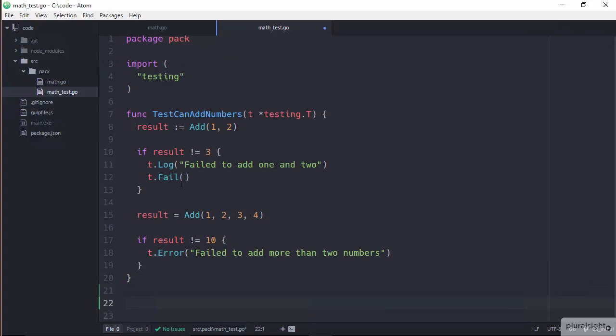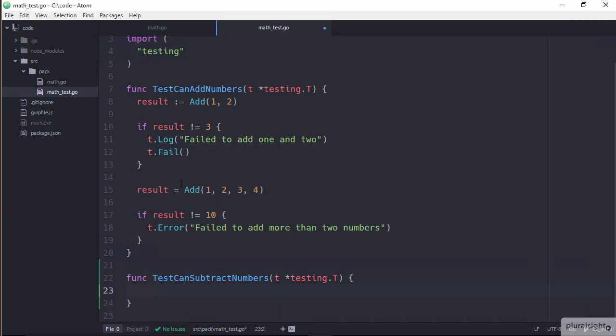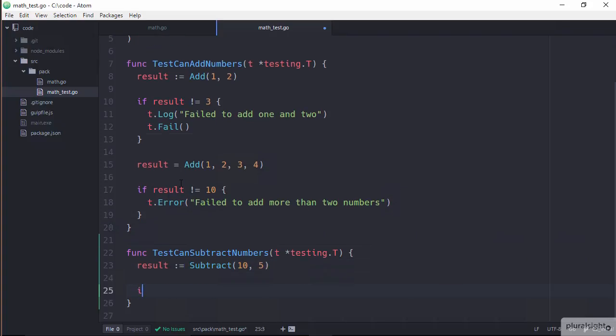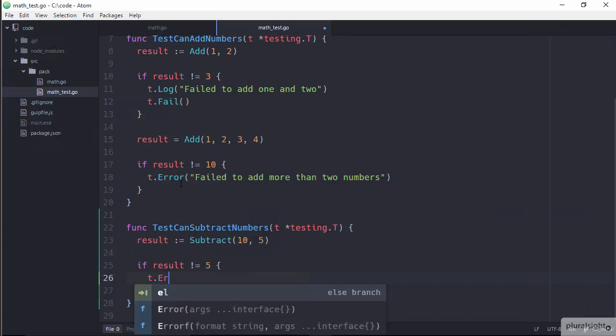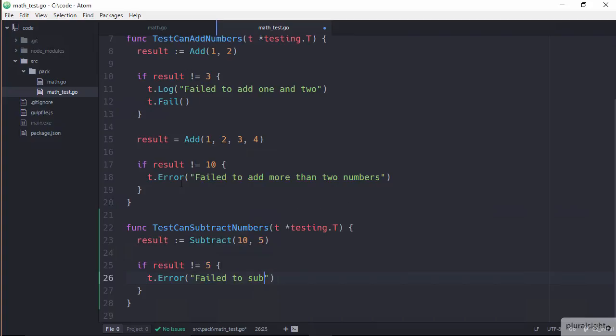To create the test, I'll declare a regular function and make sure that the function's name starts with Test. The test function will take in a pointer to a testing.T object and return nothing. For the test's implementation, I'm going to verify the function with a simple check that we can subtract 5 from 10. I'm then going to check that result to make sure that it's 5, and if not, trigger an error.